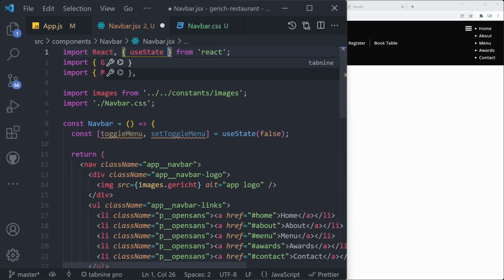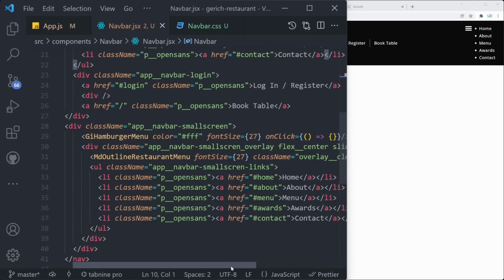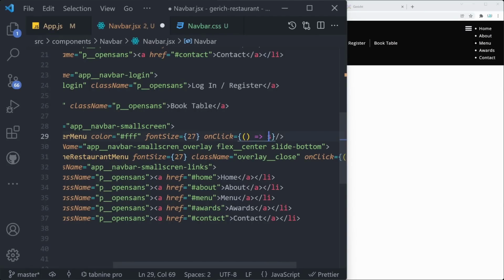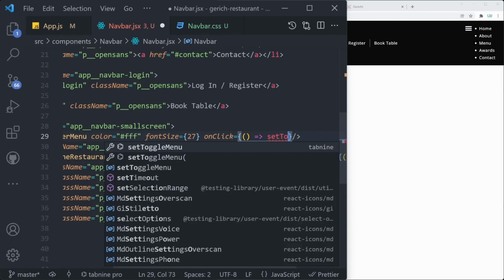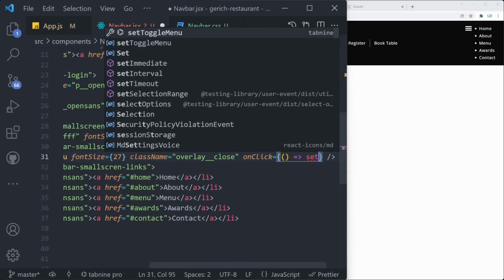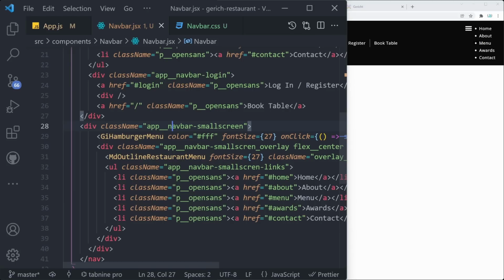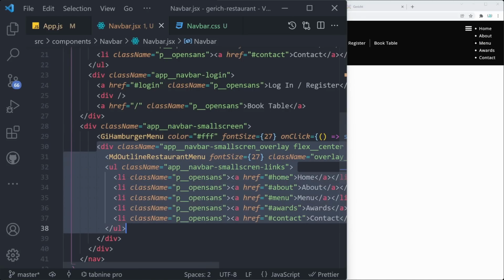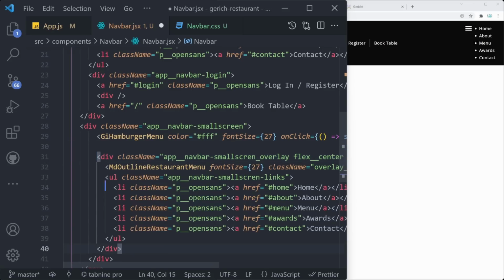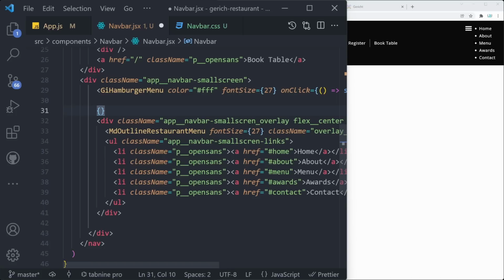useState in React allows us to make some dynamic changes when you click something or depending on some kind of parameters. So in this case, the only thing we have to do, if we click the hamburger menu, we want to set toggleMenu to be set to true. And if we click right here to close it, we want to set toggleMenu to be set to false. We can save that. And now we only want to show this div if the toggleMenu is set to true. So what we can do, let's first divide it from the rest of the content like this. And we can say new dynamic code block.